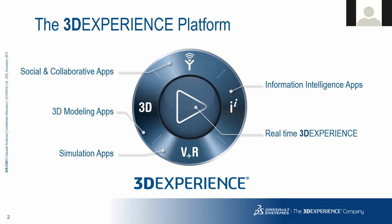on their institutional computers. Some of the universities we are already working with, so I know it is installed and it's going to be available. Some of them it may be new, so we may have to contact them at some point, or you're going to ask them to install it on a few computers, for example. But in every case, you will be able to install it on your own computer. If you have a Mac with Bootcamp, it will work, yes. So it's Windows-based, but with Mac and Bootcamp you'll be able to install 3DEXPERIENCE in that environment.